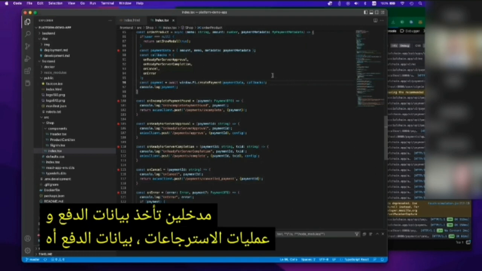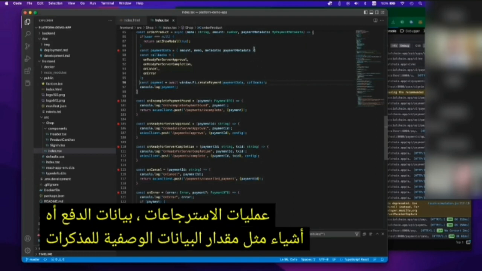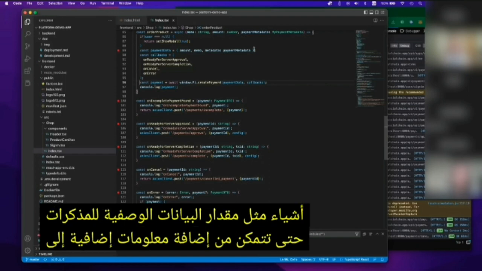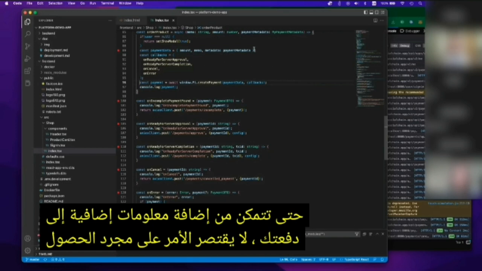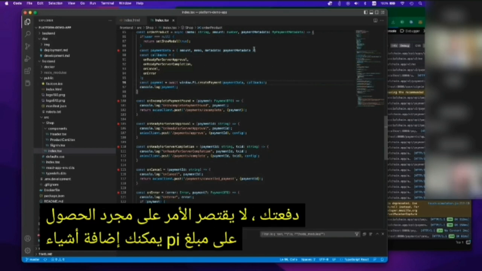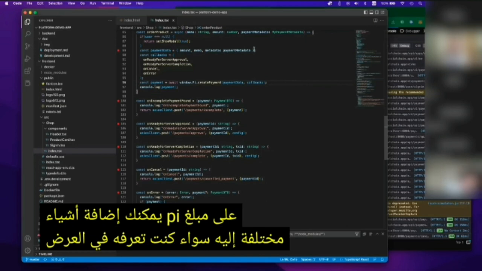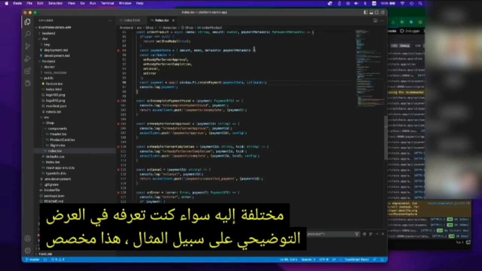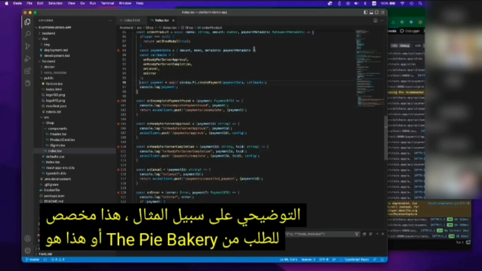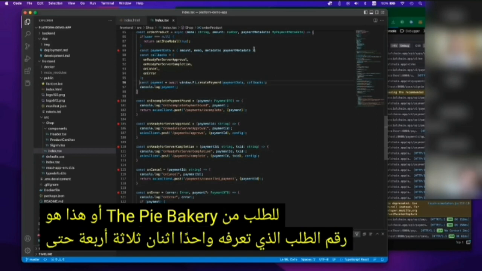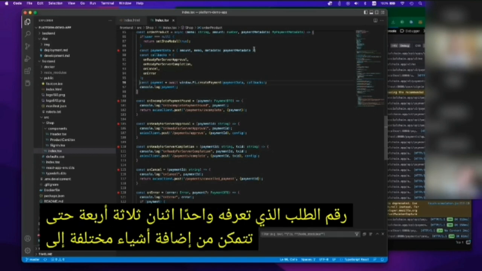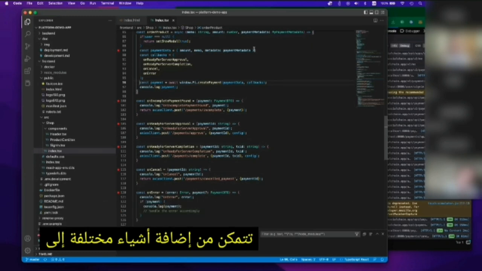The payment data is things like amount. There's memo and metadata, so you can add extra information to your payment. It's not limited to just having a Pi amount. You can add different things to it, whether it's, in the demo app instance, ordering from the Pi bakery, or this is order number 1, 2, 3, 4. So you can add various things into the payment.